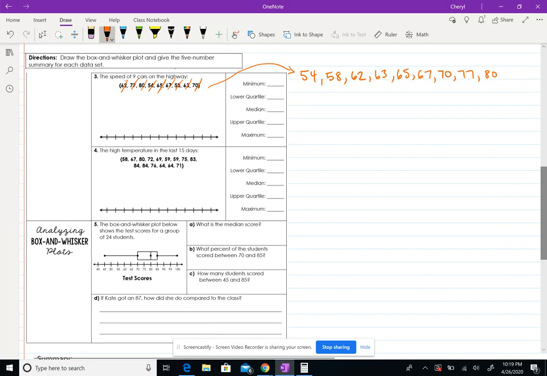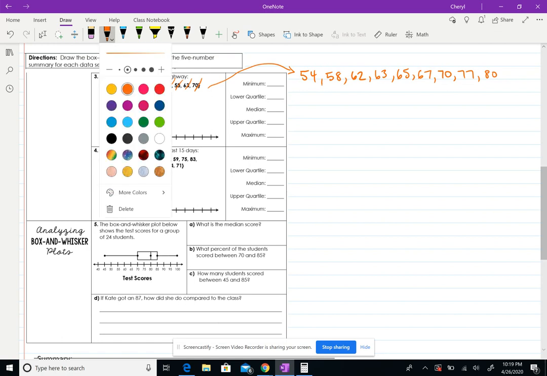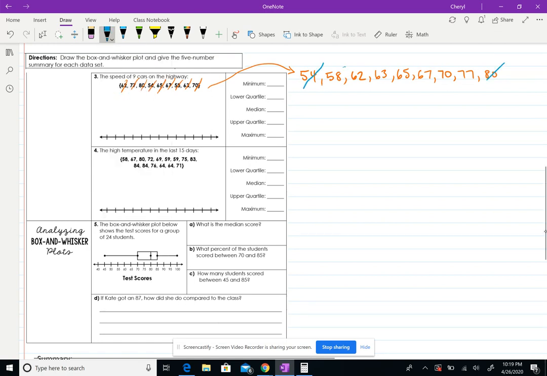Okay, so the first thing we find is our median, right? Let's go ahead and work our way in towards the center. So we'll cross them out, work our way in. All right, so our median is 65.